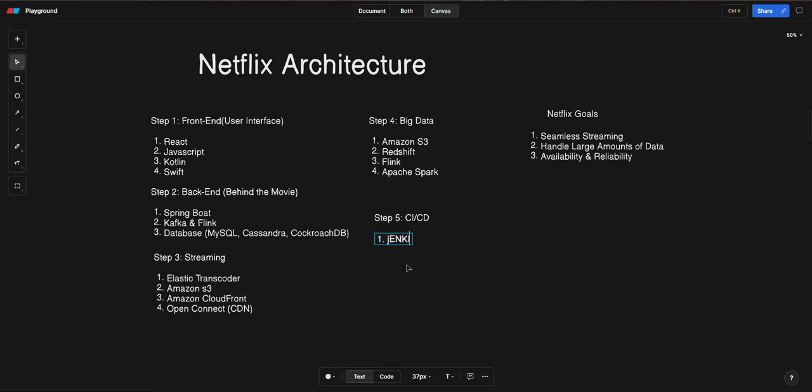So then let's look at the tools that they use for CI/CD. So then they use Jenkins. And they use Spinnaker. Then they use their own service called Netflix Atlas. So that's 3 things they use. And then they also use Jira. So then for creating their tasks, they use Jira.